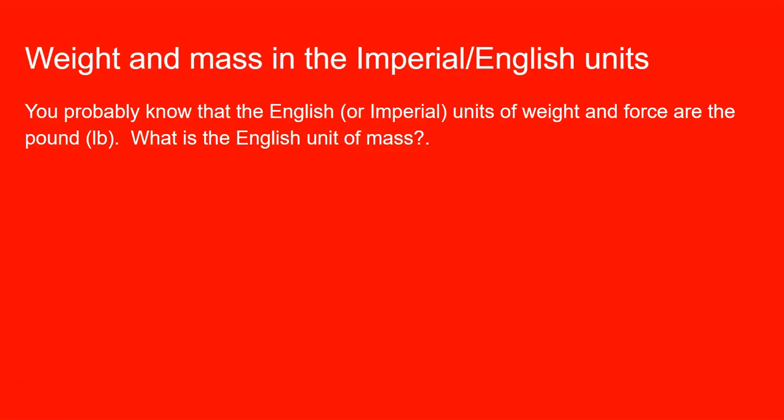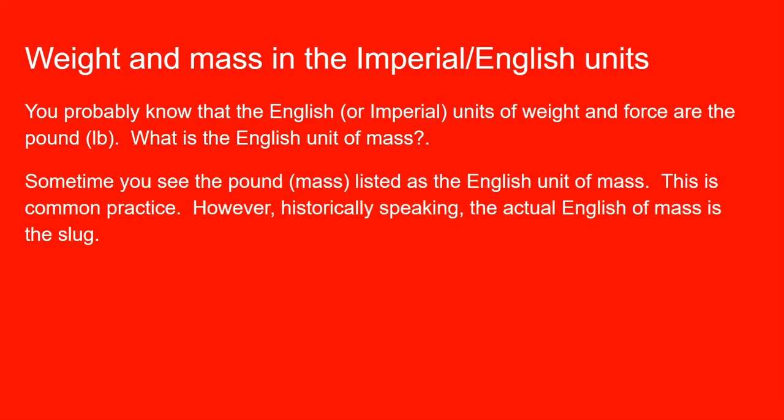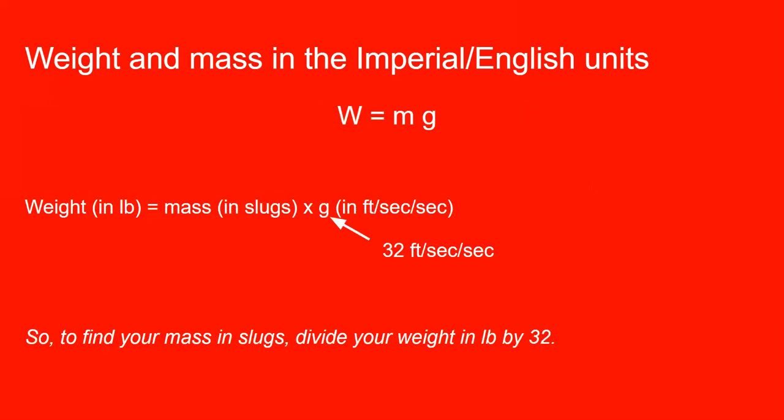Just in case you're interested, there are actually English units of mass, even though we don't use them anymore. The English units of mass come about from the fact that weight equals mg. Weight is in pounds, mass is something that we're going to see the unit of in a moment, and g in English units happens to be 32 feet per second squared. The actual unit of mass in the English historical unit system is called the slug. In case you're interested in how many slugs you are, you take your weight in pounds and divide it by g. So g in the English units is 32 feet per second squared. To find out how many slugs you are, take your weight in pounds divided by 32.